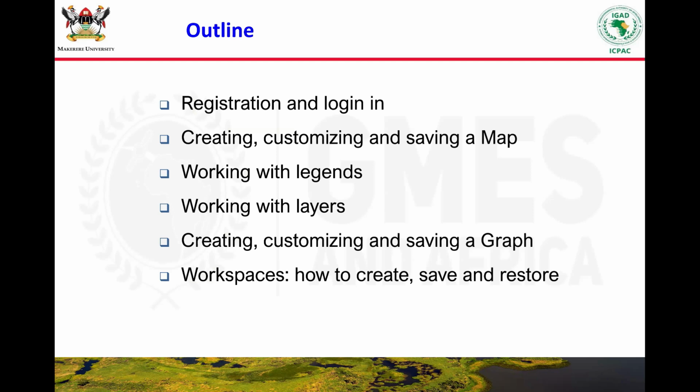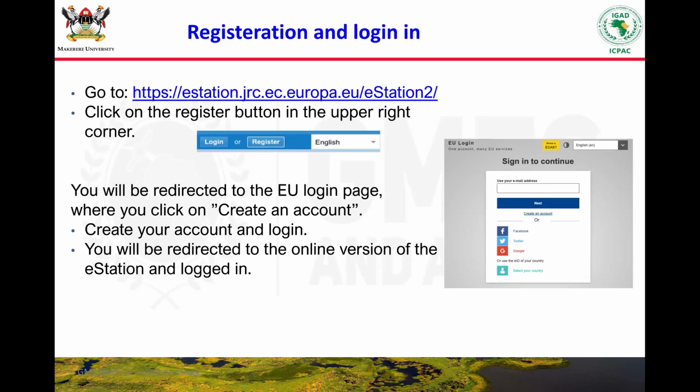And then we shall look at how to create, customize, and save a graph. We shall also focus on that. And finally, finalize the presentation by looking at workspaces. What are workspaces? Why do we have to have a workspace? How do we create it? How do we save it? And we shall also see that you can export your workspace and restore it later, or share it with your colleagues so that they can use it at a later stage. So that's the content of our presentation for this day 4 part of the training.